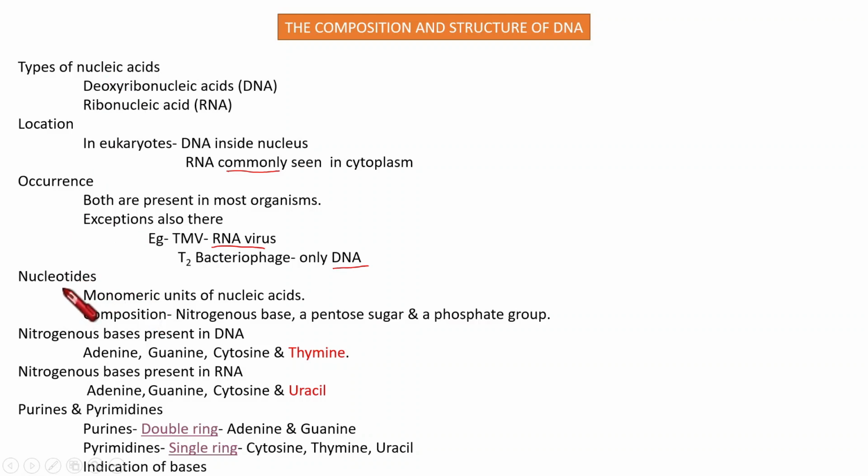And again, a single nucleotide is composed of several things. Which are those things? They are a nitrogenous base, a pentose sugar and a phosphate group. Okay, BSP. And the sugar present in the nucleotide is a pentose, 5-carbon sugar. So these are the components that form one nucleotide. One after another, they together form the nucleic acids.